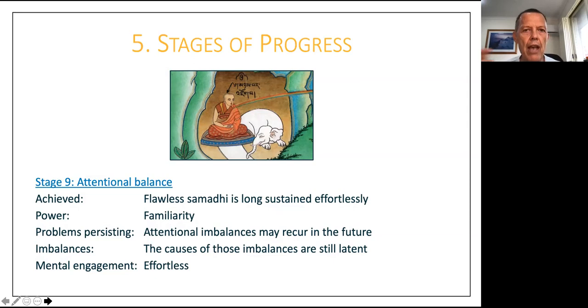Now it becomes effortless, spontaneous. We can flow in and out of meditation effortlessly and spontaneously through the power of extreme familiarity with this practice. What problems persist, though, is if we were, for some reason, to stop the practice here at stage 9, then slowly over time, those imbalances would start to come back. So they're still there, those imbalances, potentially, if we were to stop the practice.